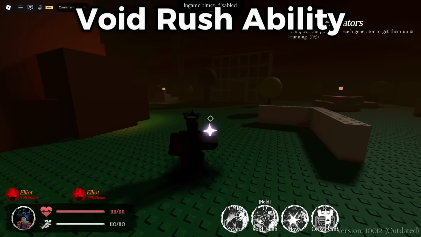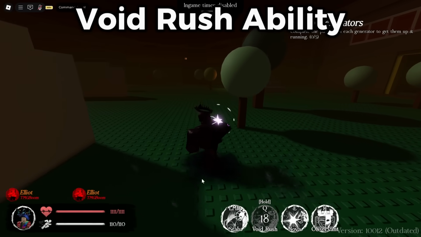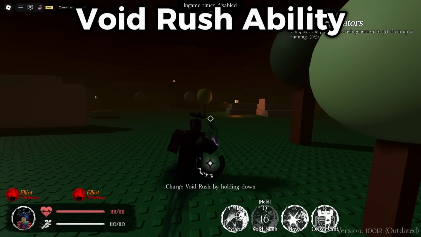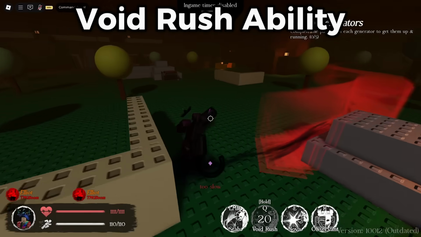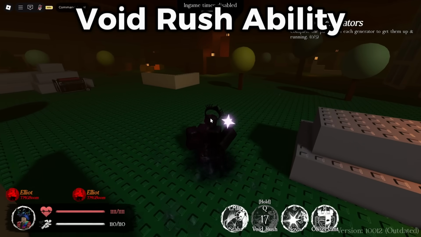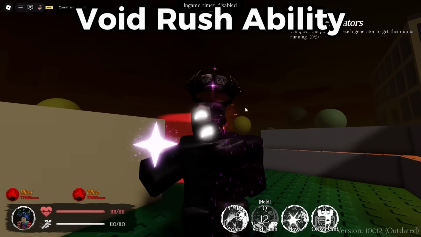This is probably my favorite move in the entire game. It is so much fun being able to dash around the map. Of course, you can also turn with the Void Rush, something that Cool Kid can't even do. It's such a cool move. Being able to also speed up and hit multiple people at once. This is definitely the most satisfying ability in Forsaken.